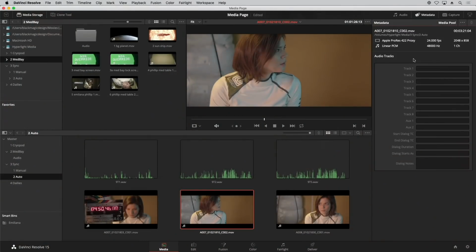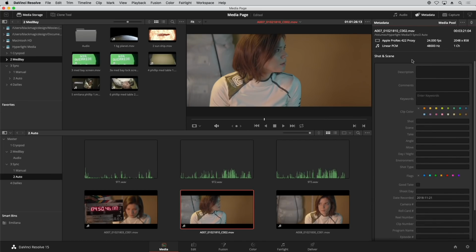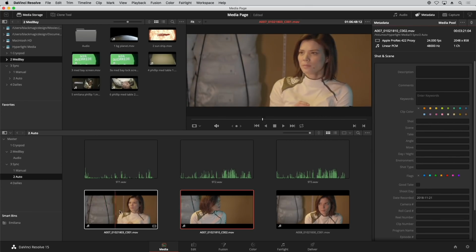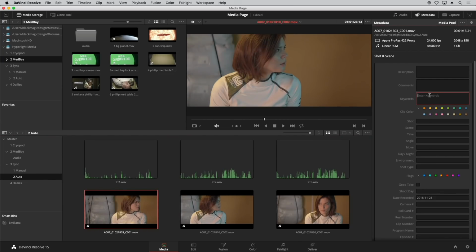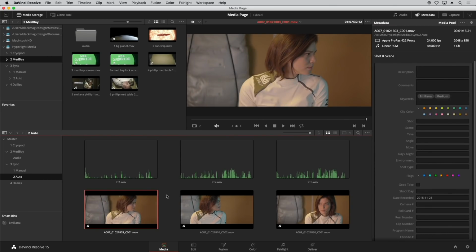So what we're going to do is tag some clips with the character's name and the type of shot it is, and put that into the metadata. Then we're going to use a special bin called a smart bin to filter those results, and you'll see what's going to happen. Let me jump back into the shot and scene metadata category. And let me first tag this clip. All right, so we have one character, and it's a medium shot. So for this character, her name is Emiliana. And the shot type, shot size, let's call it a medium. All right, and we've tagged our first clip with metadata, and it's really simple.